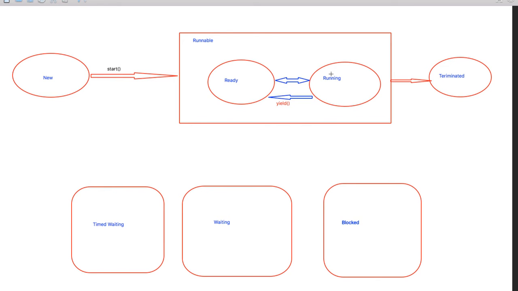After again 1 millisecond, it will go to the ready state, and some more threads or the main thread will come to the running state, based on the quantum time period of the JVM or OS level implementations.